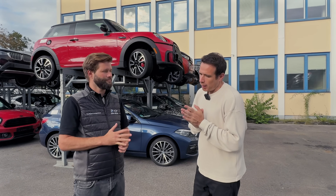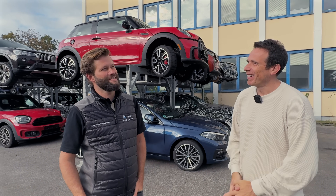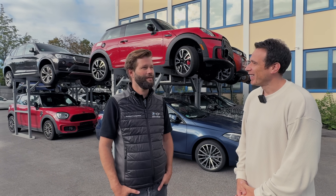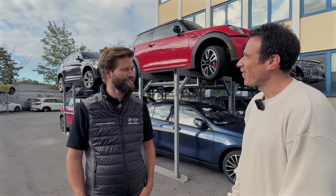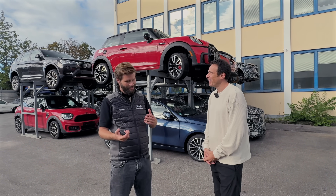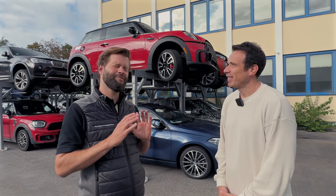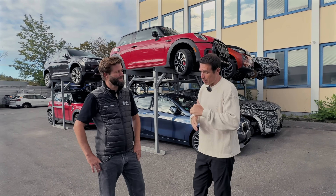Was there a car that came through here that broke your heart? In fact there was — it was a Z8, to be honest. It was a pre-production car, but it's a very rare guest here since they didn't produce that many. Last time I was here I saw an Active E, and I thought that was cool because it's so rare — but we had a couple hundred of those here. Anytime BMW Classic does housekeeping and sorts out vehicles they no longer use for display or spare parts, they end up here — E21s, E28s, and so on.